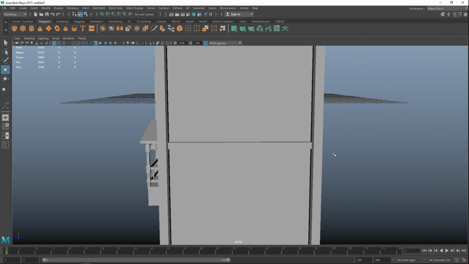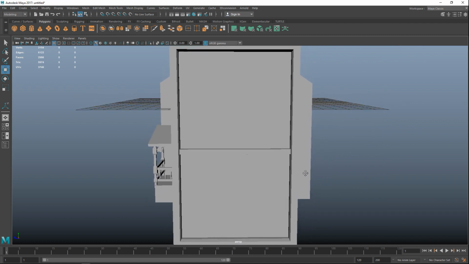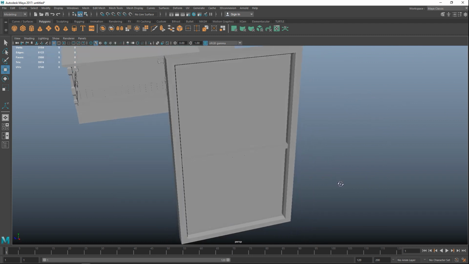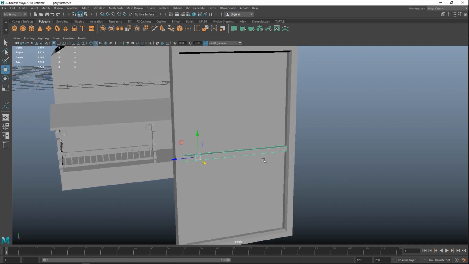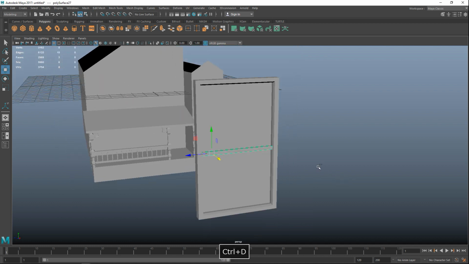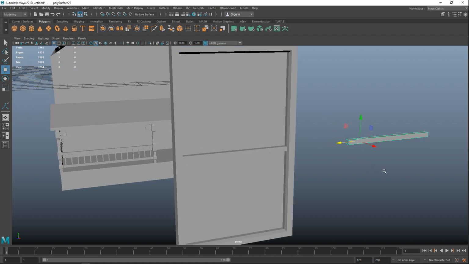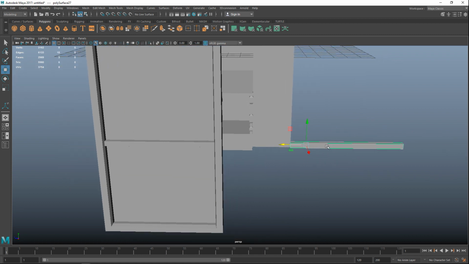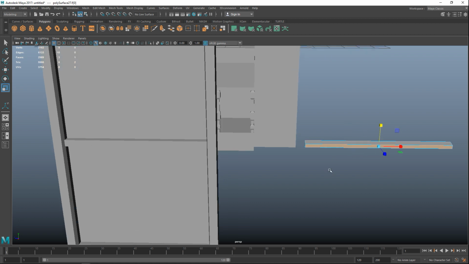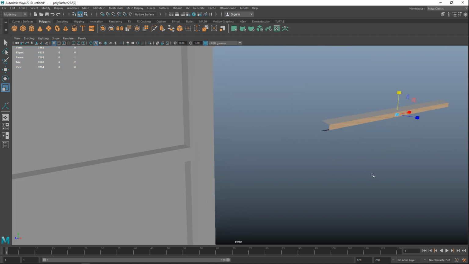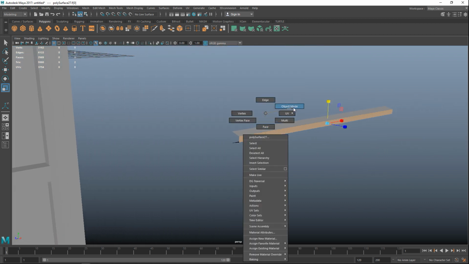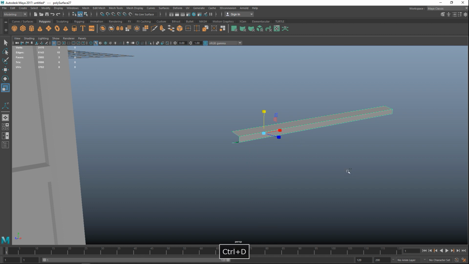So that's cool. Then we want to have a cross section in our windows. So for that, we'll take this, Control D to duplicate, W to move that over, like so. We are going to right click, go to face, select that face and hit R and push that in. So we'll get kind of an angle like that.